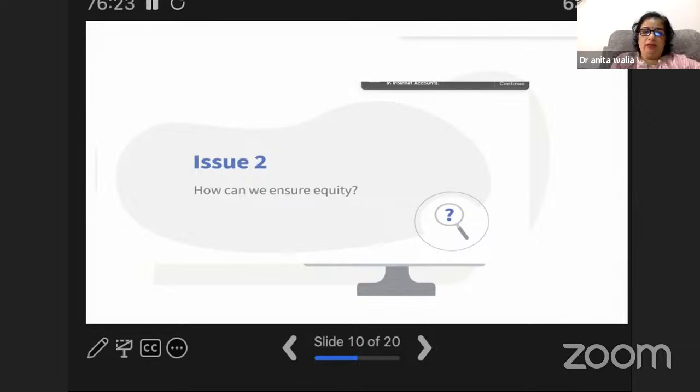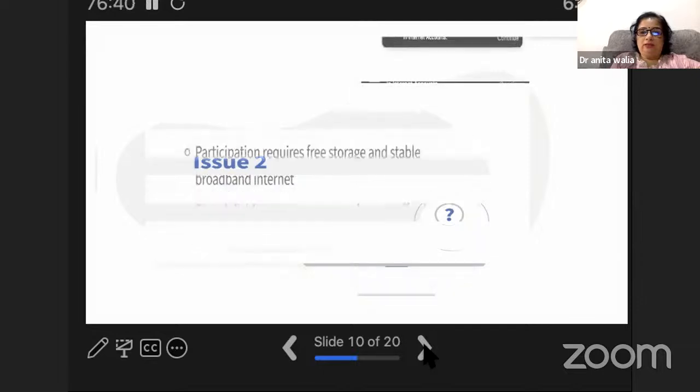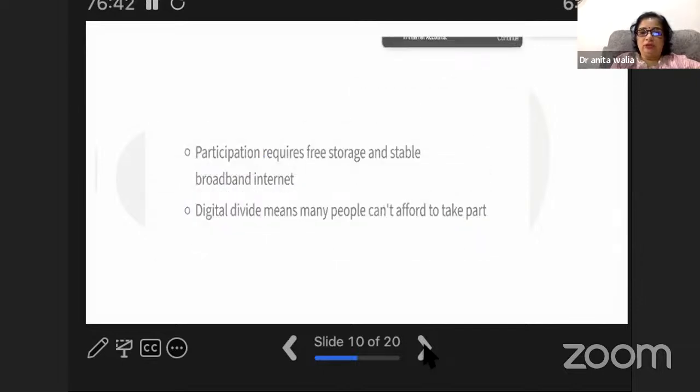equity. Equity means that for decentralized storage and a cryptocurrency like Filecoin to succeed, a large number of users must buy into the system by sharing their available storage space and internet connection. But this assumes that most users have free data space to share and access to cheap broadband internet, which is often not the case in many parts of the world. In a developed country, you will have free space available, people are ready to do that, and you will have a proper internet connection and all.